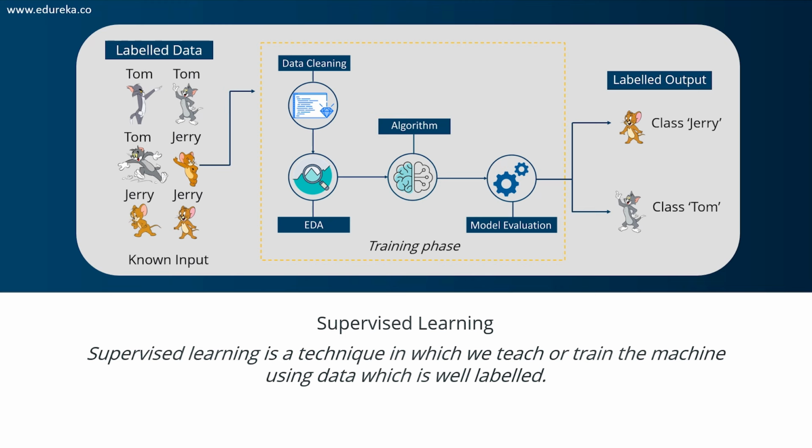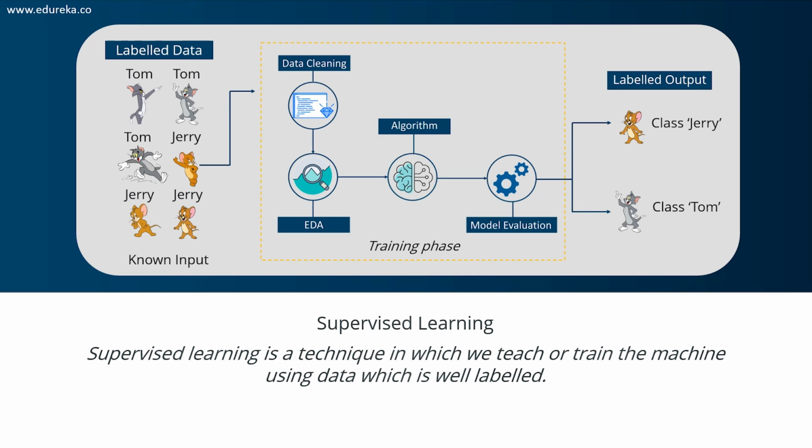To understand this better, let's consider an analogy. As kids, we all needed guidance to solve math problems. At least I had a really tough time solving math problems. Yeah, so our teachers always helped us understand what addition is and how it is done. Similarly, you can think of supervised learning as a type of machine learning that involves a guide. The labeled data set is the teacher that will train the machine to understand the patterns in the data.